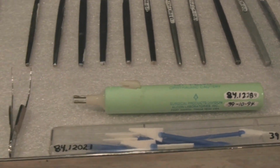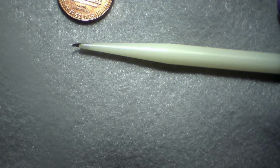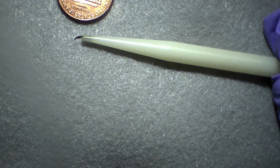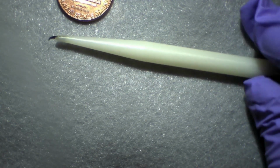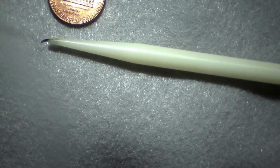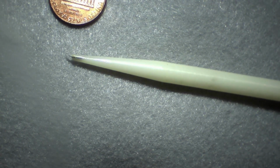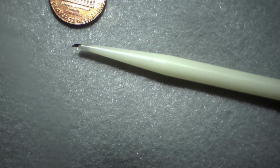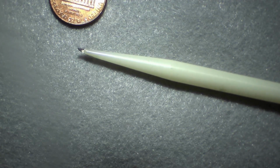So Dave is going to provide us with a detailed look at the micro knife. Look at that little guy. Isn't he cute? And so sharp, it'll slice right into your eyeball. And that penny there is for scale. So as you can imagine, with a name like Microknife, these tools had to be very small for precision work in the eye. But this tool is really, really tiny. It's almost like somebody flicked off a fleck of metal and then stuck it on a handle.